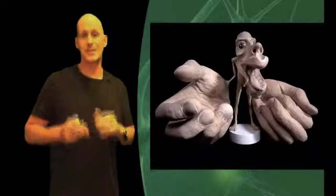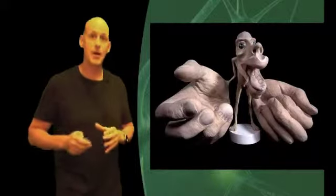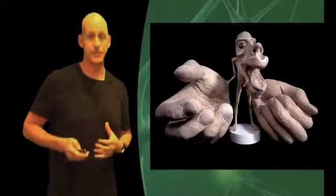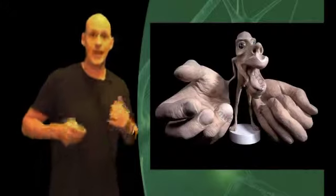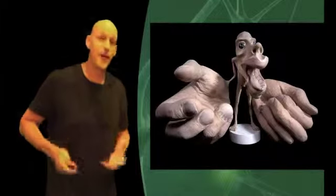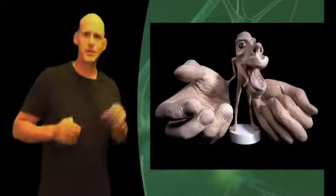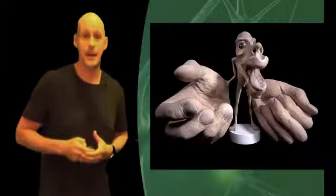And to illustrate this even further, here's another image showing a statue of a homunculus. And this is a great image showing the body parts with the most amount of neurons and attention in the brain. And here again, you can really see how much attention there is on the hands, showing that the hands are really the body's and the brain's most valuable tool. So the theory that I pose here is looking at these vast amount of neurons dedicated to the hands versus the rest of the body.